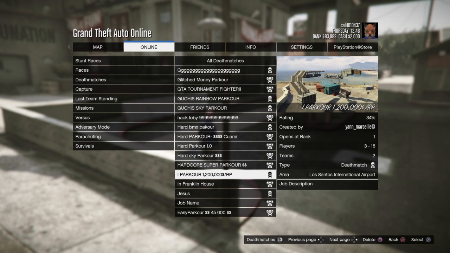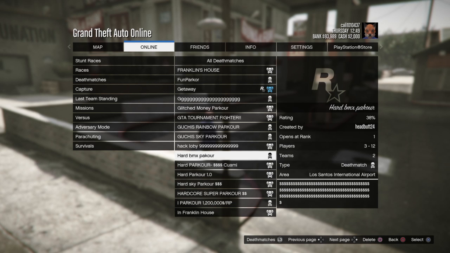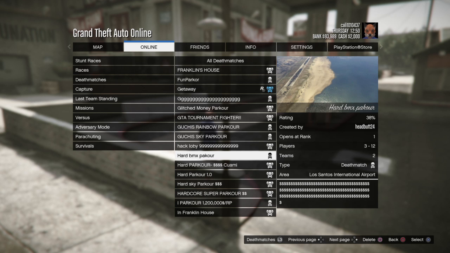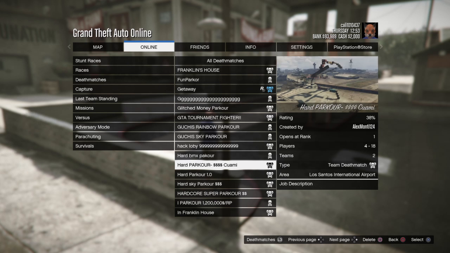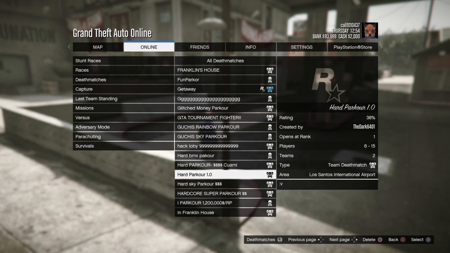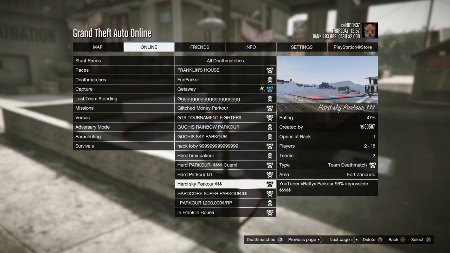Oh, guys, this one. Corex and Danger Fox played that one. I think I just lost it. Where was it? Hard BMX parkour. Hard parkour. Kuma. I have so many good ones, guys, but I just don't think we're going to get 4, 5, 6 people, you know. So I'm just picking the easier ones.